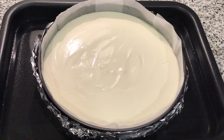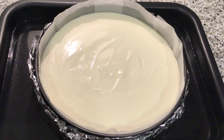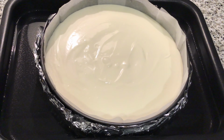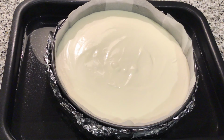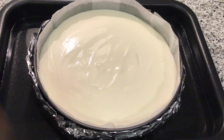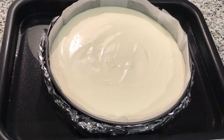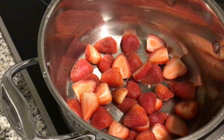After the 1 hour, you're gonna take it off, and you're gonna put it anywhere in the room, in the kitchen. You're gonna leave it until it's room temperature. After it's cooler and at room temperature, you're gonna put it in the fridge, and you're gonna leave it for 12 hours.